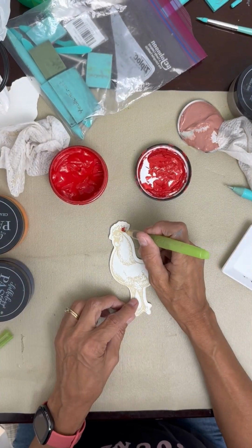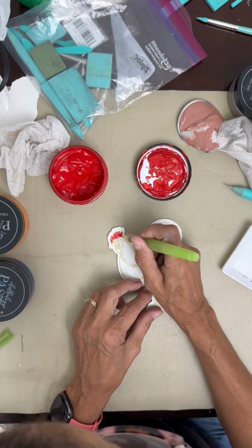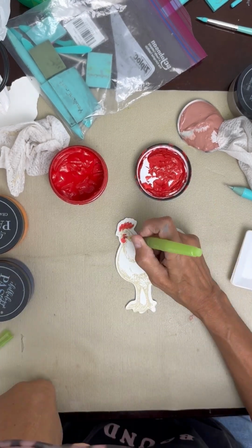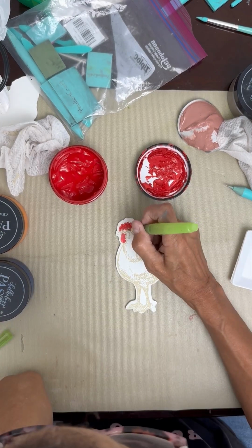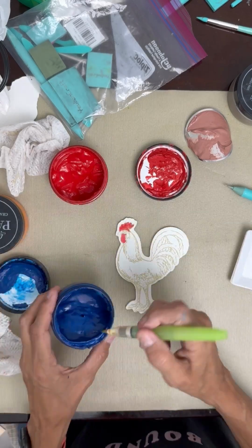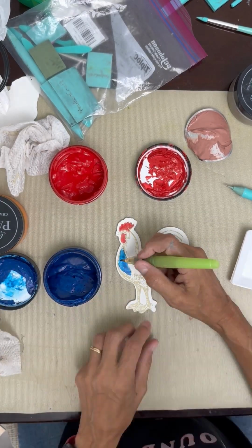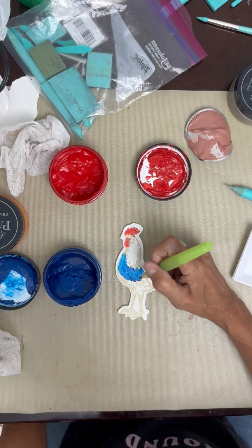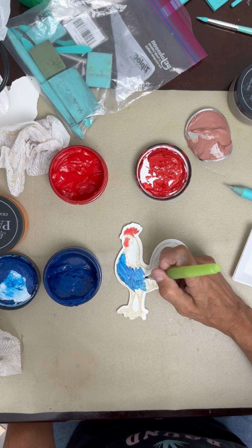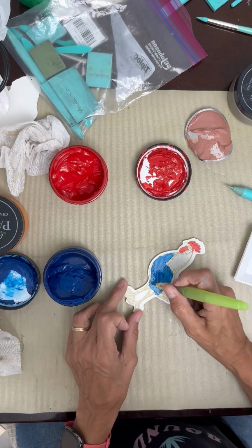Okay, so now I'm going to just use different colors just to fill it in. Now, I'm using a pen that already has water in it, a little paintbrush that has water in it. So all I do is squeeze the pen and water comes out, and I can do some watercoloring that way. But if you have a regular brush, that will work as well. Just dip it in water or put the paste in a little tray and dip your brush in, and that will work just fine.